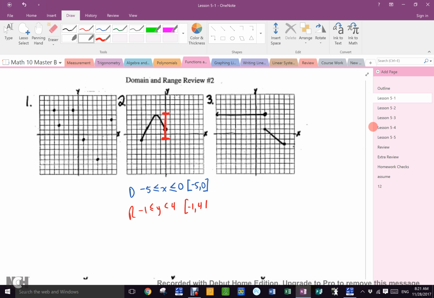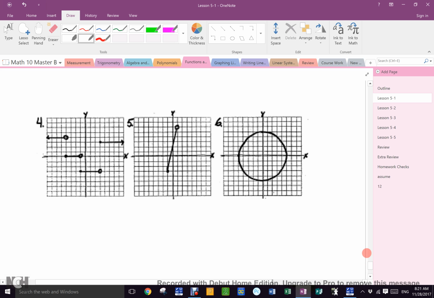But I will ask for a request for any number from this page, which I used to do my last example of this. Sure. So 4, again, you have to be aware that that is an open dot. That's an open dot. That's an open dot. If you didn't make them open dots, that's okay. Again, I can fix that as well. But they came out pretty well, these ones.